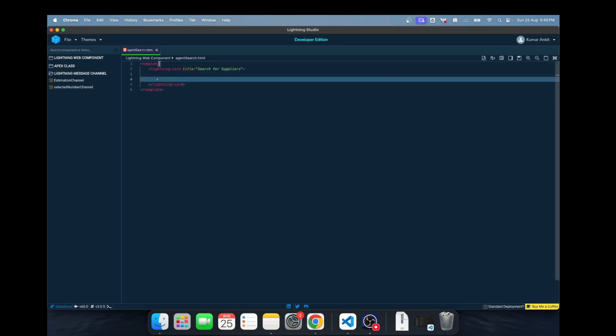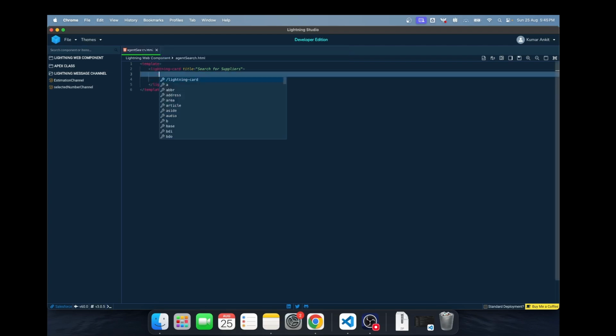And we need to have one input box in which the agents will enter the city, and it will search for that particular city from the supplier list. We'll have an on change handler for this: handle city name change.